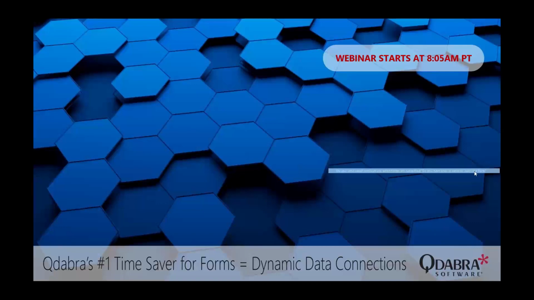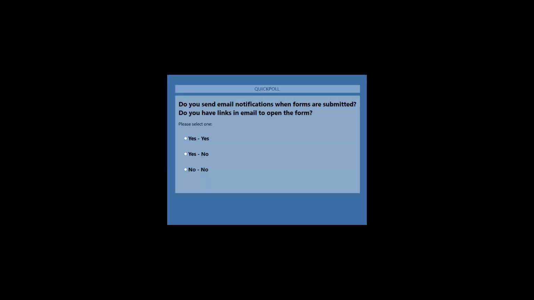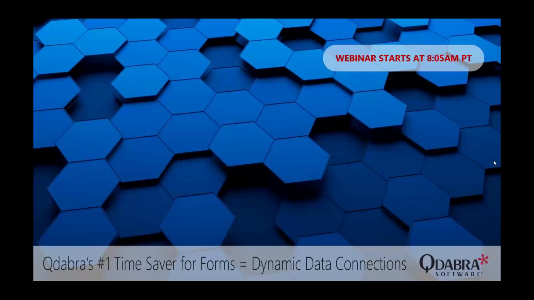We're going to ask you one more question, and that is about email notifications. A lot of times you have workflows associated with your forms. You want to be able to send out a notification to somebody saying, hey, you've got something you have to do. But you need to add a link to that form. And if you're using FormZero, those links can be a little tricky to create. So we're going to show you a bonus technique today on how to do that. It's really easy, actually, using Power Automate or using DBXL email to send out the email. But creating a link can be a little tricky, so we're going to show how to do that in Demo 2 today. Okay, thanks a lot for that.